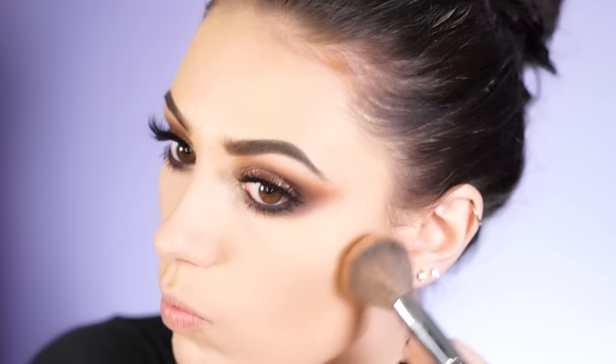So now I'm going to warm up my face and do a little bit of contouring using the Too Faced Chocolate Soleil Bronzer on a Morphe E4. In this photo she does have kind of warm skin and it's slightly contoured, so I'm just keeping this right on the high point of my cheek. I'm also going to make my forehead look smaller and more like Kylie's by taking this bronzer and bronzing up that forehead on the outer corners — this is going to make it look a lot smaller.